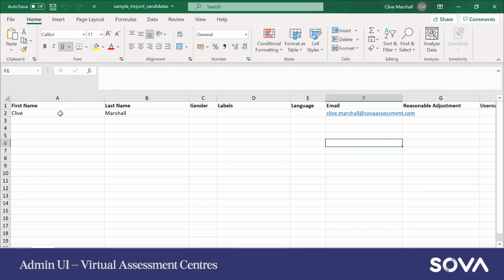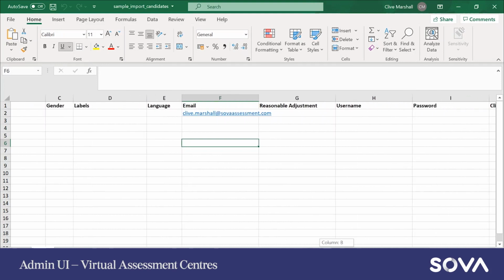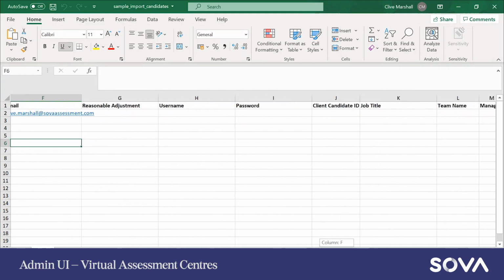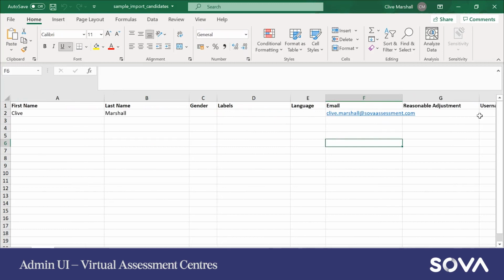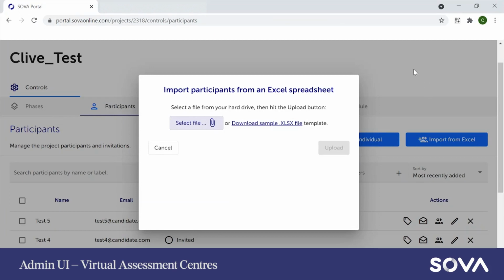Please note that first name, last name, and email are essential when adding candidates. Any other fields are optional and bonus information when adding candidates to your project. Once ready, you may select the Excel file and simply upload to our system to upload candidates in bulk.